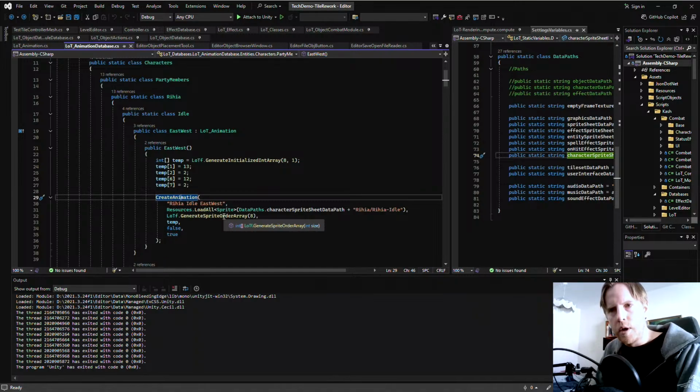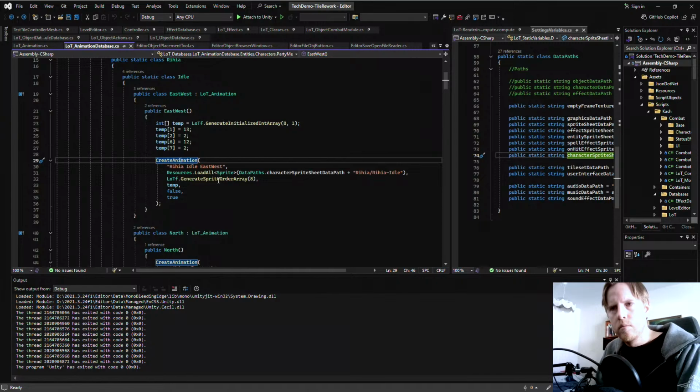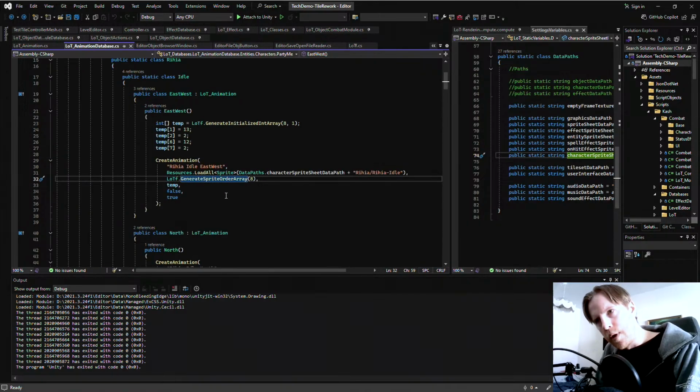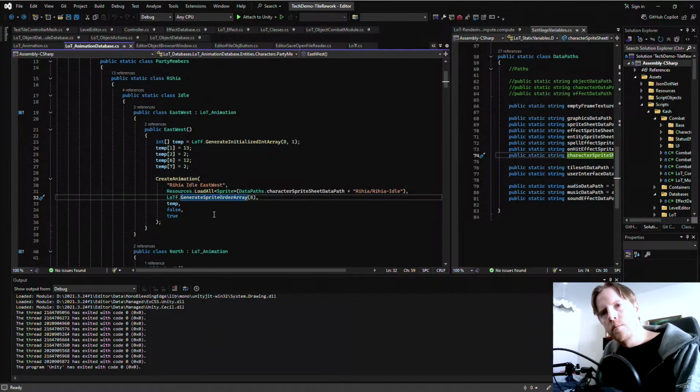It's because we're not setting the sprite order, I think. Because this is just setting the order to be in order. But it still shouldn't crash, because we're loading the idle. Like, I'm just trying to load the idle. And it should be in order.